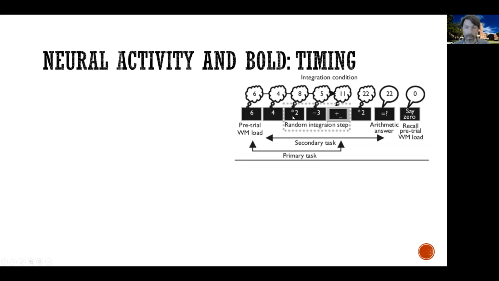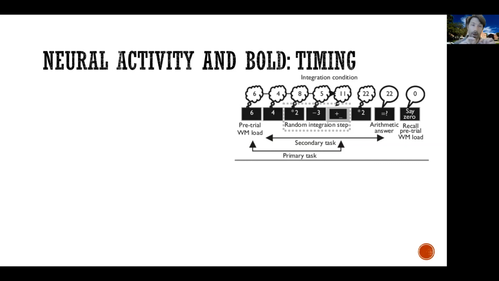Sometimes they would integrate it here. So, for example, you do 4, and then they would say, okay, integrate here. So you do 4 plus 6. Sometimes it would be here. So you do 4 times 2, integrate. And so it'd be here. And sometimes it'd be here. So we can tell apart, so there are 3 types of trials. One has an early integration, one has a middle integration, and one has a late integration.